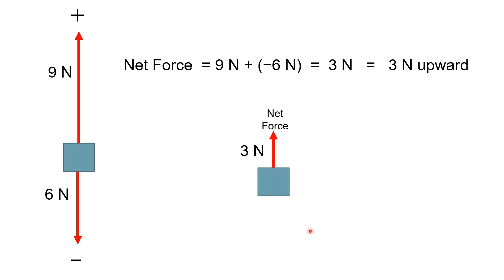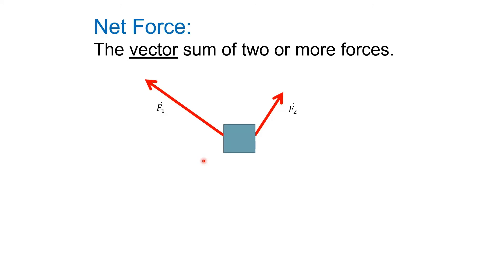So one dimension is pretty straightforward. Most people don't have too big a difficulty with the positive and negative sign. And when you get to two or more dimensions, it does start to get more complicated.